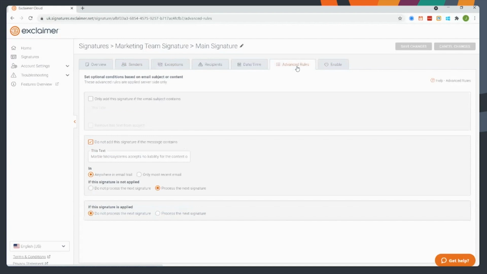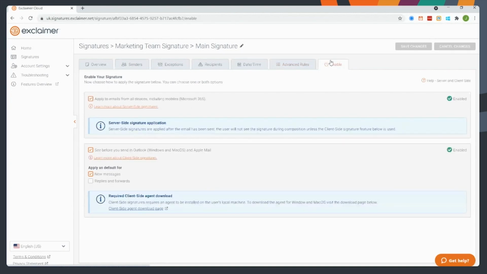Our advanced rules really establish reply behavior in server-side and those subject line triggers I previously discussed. It's in enable that we get to choose which deployment methods we are using. And if we elect to use client-side, we are able to set up those reply behaviors in Outlook. Now, these are just some of the settings, the more mandatory ones.